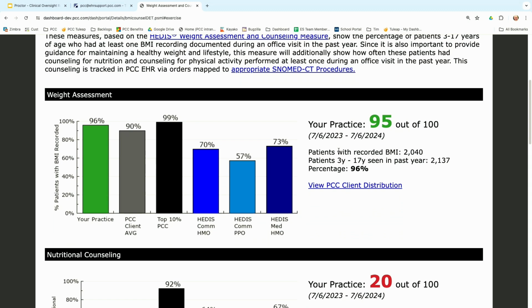So we break this out. We show a measure of patients that had the weight assessment, that had the BMI performed, and most of you are really high for this because you typically take height and weight at your well visits. So this is just looking for one in the past year, and it gives you a percentage for that.